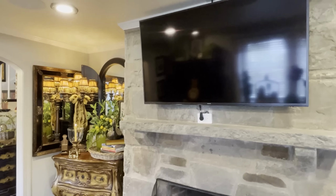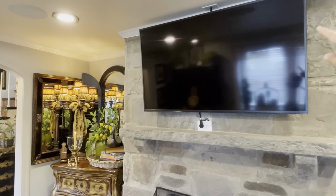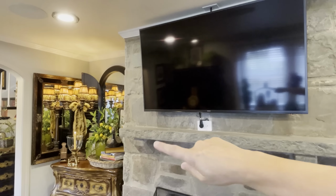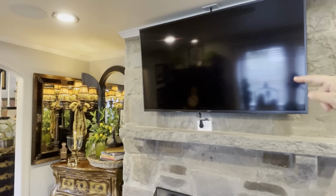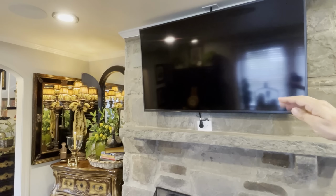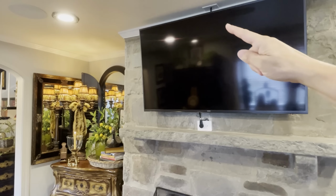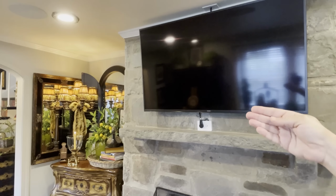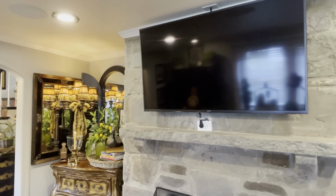And then up above, yes, I still have the TV screen just sitting there going, look at me. Bev's so sad she lost her mantle, but it's okay because we love to watch our shows. So there was no other place to put this. This screen, it's at a tilt, as you can see. But I have the mantle down below it to still work with, because we were going to do a projector screen originally up at top, but the beams were going the wrong way. So I lost my mantle.